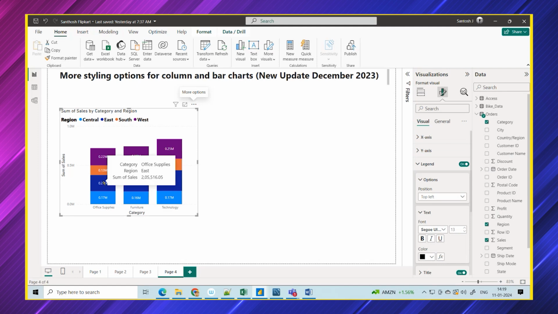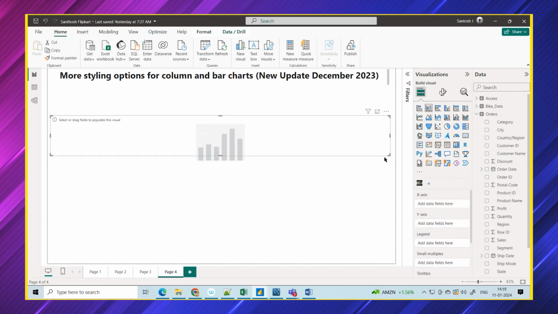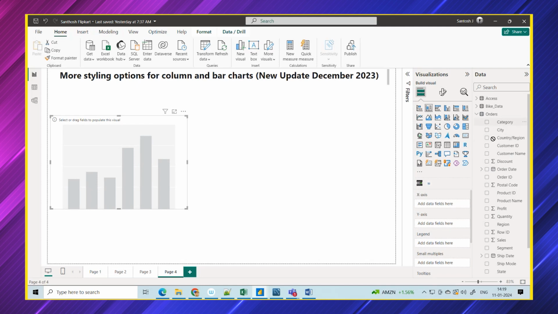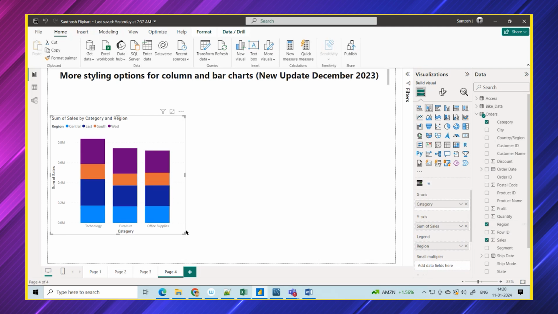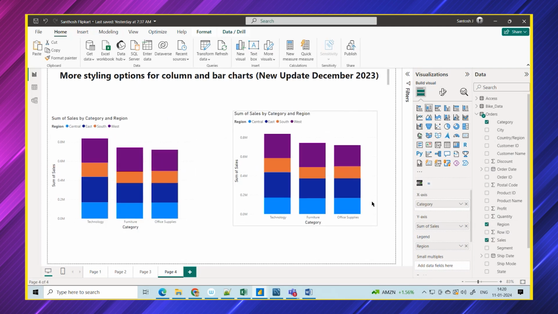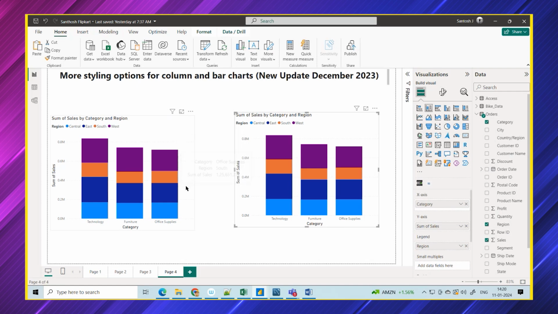Here the east region is contributing 0.21 and the west is 0.2. So ideally this should come second, followed by this and followed by south. It should be ordered by the values. This is not possible in the existing column chart or bar chart. Now let's see if there is any workaround. Let me recreate it. I have a chart, and I'll take a category, the sales value, and a legend. As I said, you have to keep adding the data labels in order to get clarity.